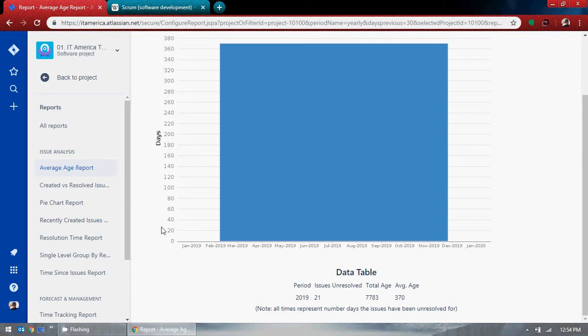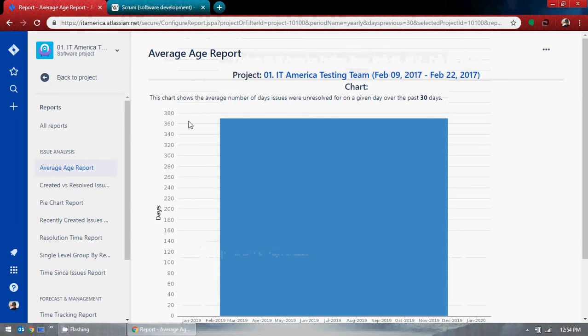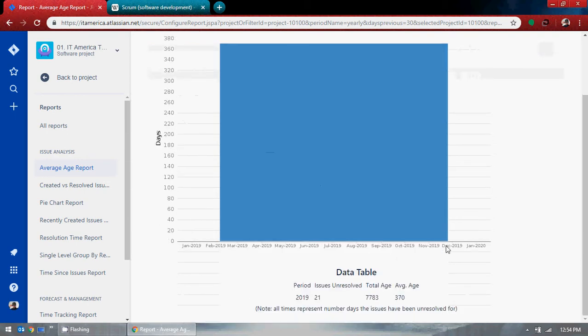The data is for one year, February 2019. And what does it show? It's the average age report. It shows about 360 not resolved. This is the number of days on the y axis, and the x axis is the months, I'm sorry, the year. January, February, months actually.